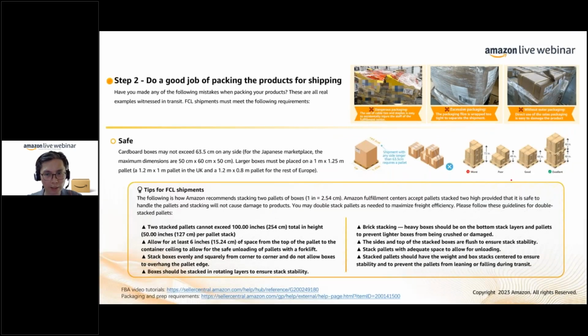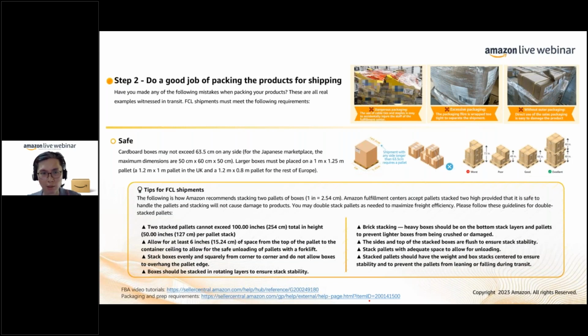And also these are the final details. So, like I said earlier on, if you find a provider who is very well versed in doing shipment into the Amazon US warehouse, that will save you a lot of time. You will not need to really handle all these things because you know that they are a provider who's very familiar with how to pack and ship it to the Amazon US warehouse. So that will save you a lot of time.